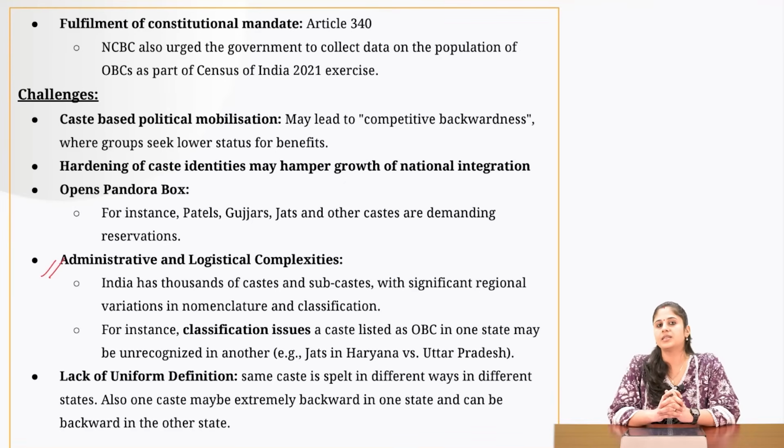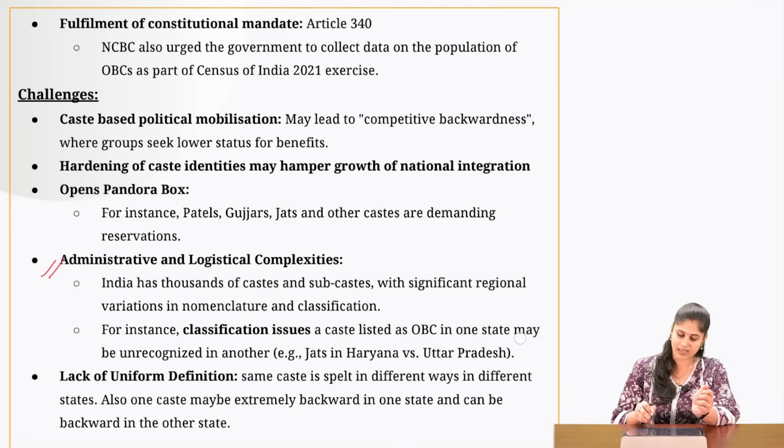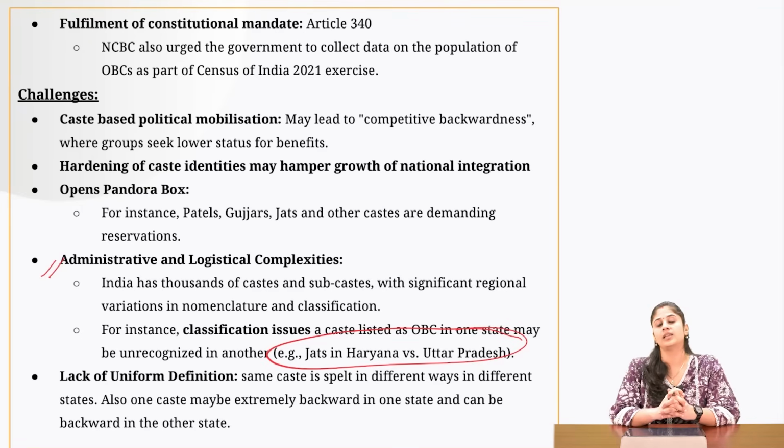Then, based on administrative and logistic challenges also, previously in 2010, the Registrar General of India refuted this particular idea to go with the caste census. And another problem is, when it comes to the caste identities in India, you might be having different names of the same caste in different states. A particular caste might be considered as a backward class in one state and might not be considered as a backward class in another state. That is the classic case when it comes to Jats. They are not considered OBC when it comes to Haryana, but they are getting the reservation benefits when it comes to the state of UP.